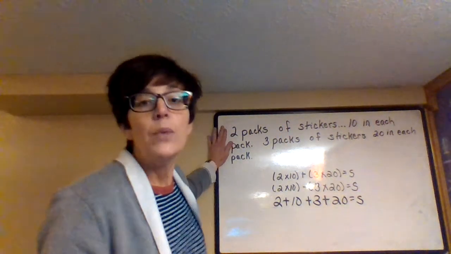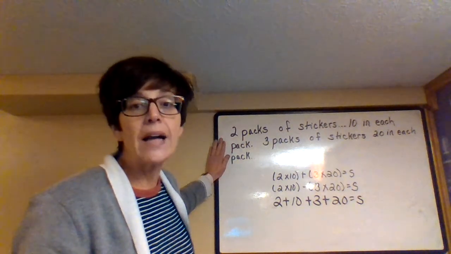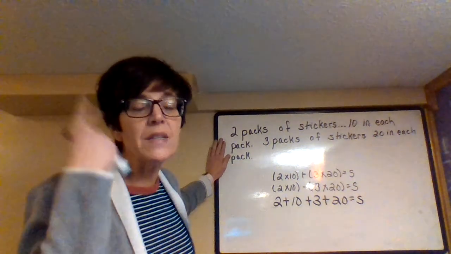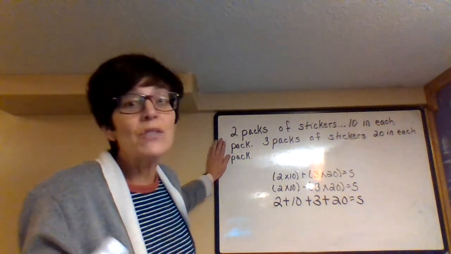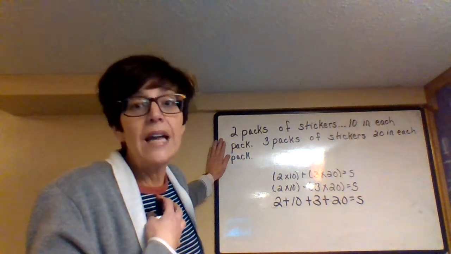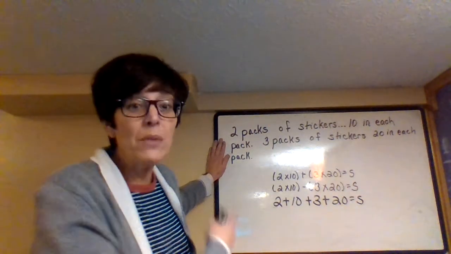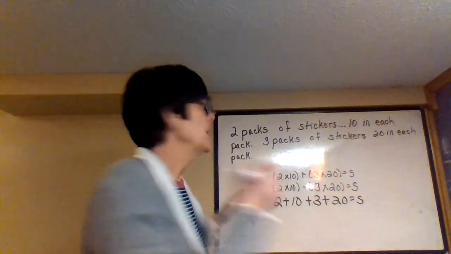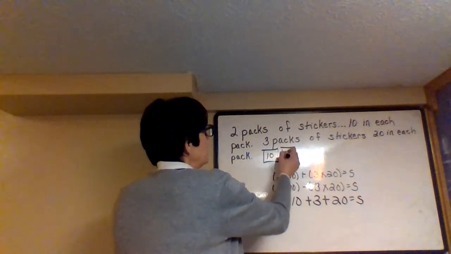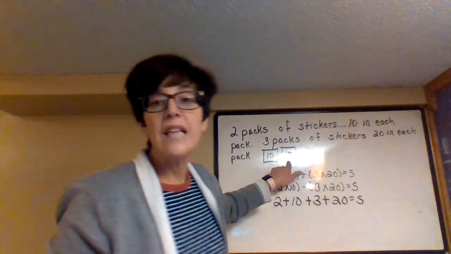I have one on my board behind me. It says we have 2 packs of stickers. There are 10 in each pack. So can you picture that? Remember, pictures are a great way to help us visualize a math problem. I told you guys a lot in the classroom, Mrs. Vitica was not a great math student, so pictures were a great way for me. So if I were doing this, this is what I would do. I would actually draw 2 packs of math stickers, and I would put a 10 in each. So I have 2 packs of math stickers with 10 in each.